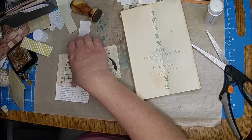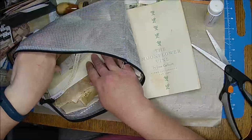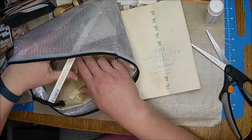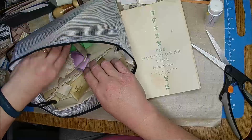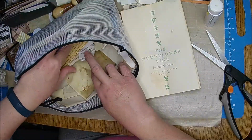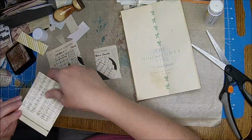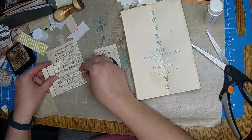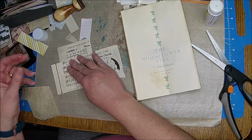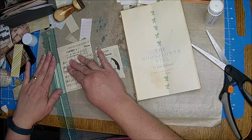So on the outsides, I don't mind having some print and stuff, because that's the outside. But on the inside, I just want to use coffee dyed paper or something like that, so people can write on them, you know, journal on it.